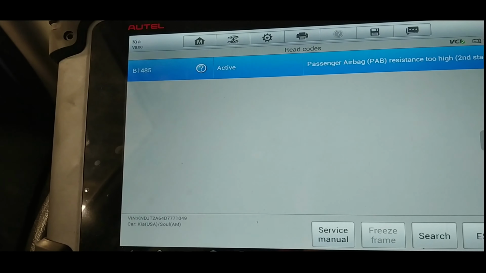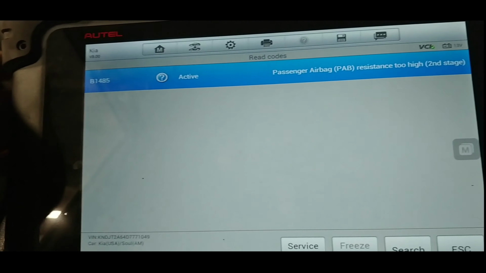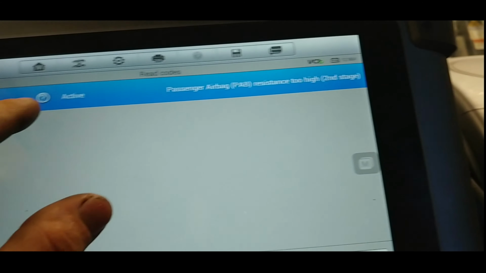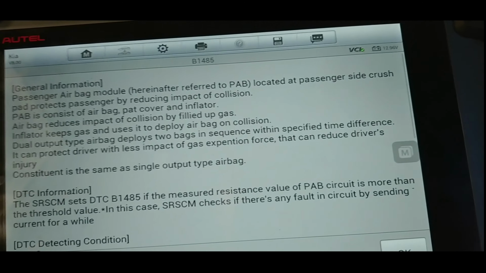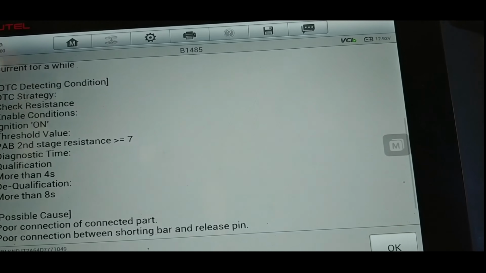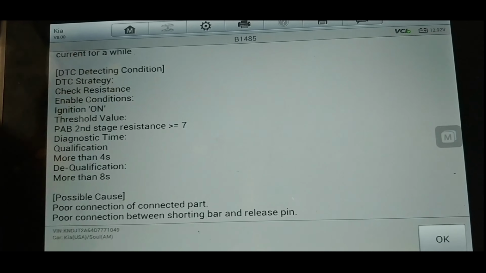So we have a B1485, passenger airbag resistance too high. A nice little feature with the scan tool is that, not on all the codes but most of them, if you press a little icon here, it'll give you a general description of the code and your DTC detecting condition. In this one, the DTC strategy is to check the resistance. The enabled condition is the ignition on.